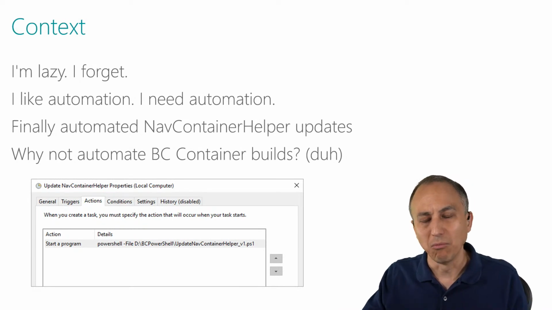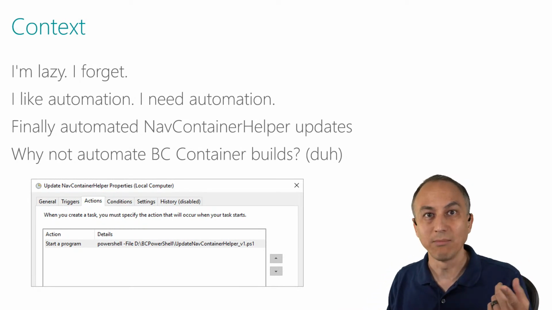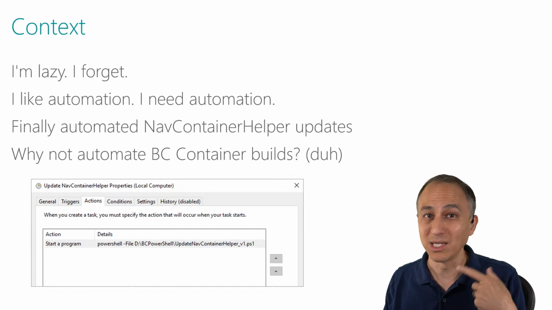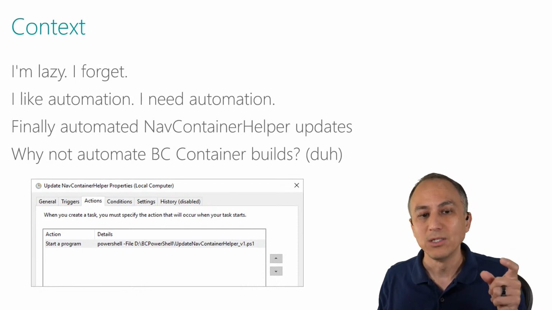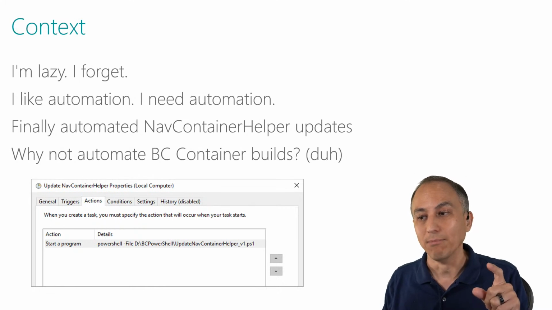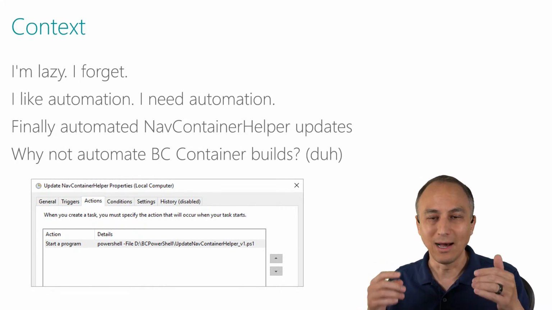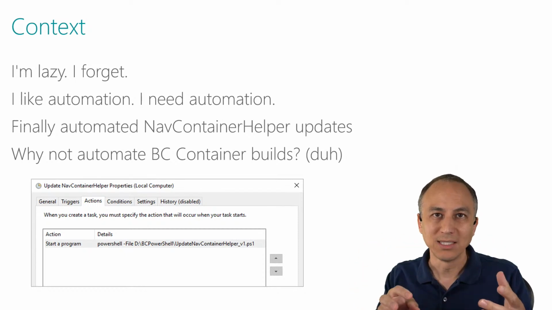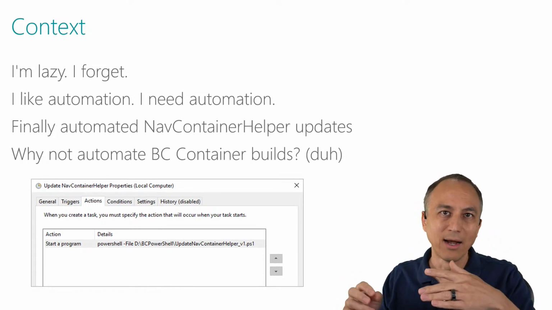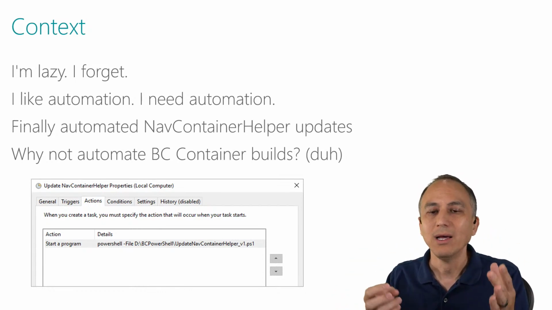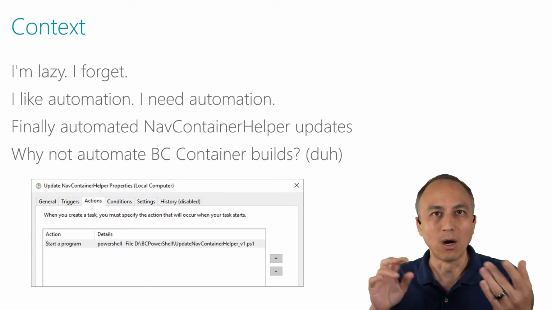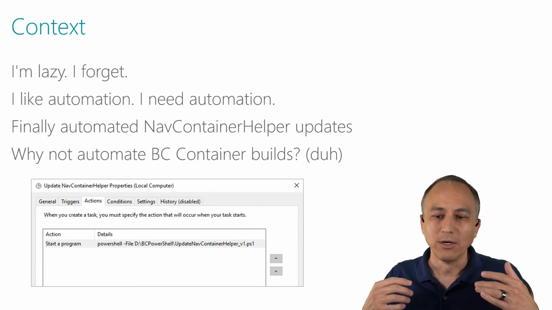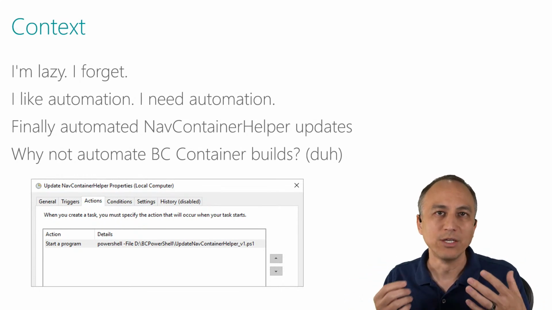Based on that, I thought, if it's pretty easy to automate that, can I just automate my BC container build process? Because I don't like doing that either. It's been good that I've been doing it manually because I've learned, which was a necessary step. Doing it manually forced me to get into the innards of Nav Container Helper, make the call, get the errors, and figure out what parameters I was doing wrong. It forced me to understand the new artifact process, what was going on in my machine. So it's like walk before you run. It was good for me to do it manually.